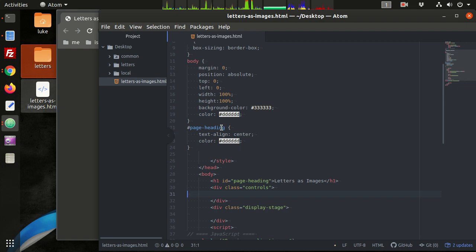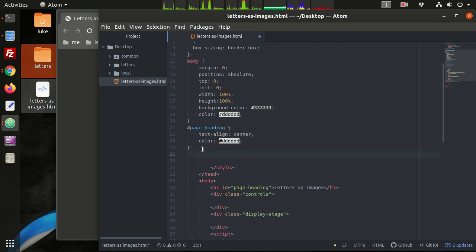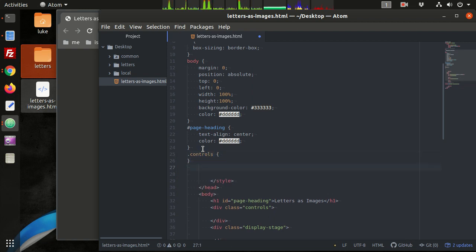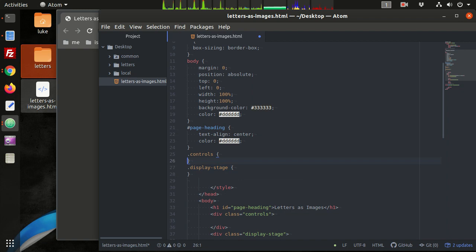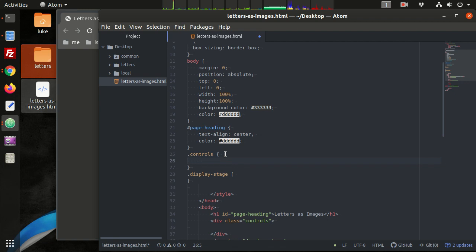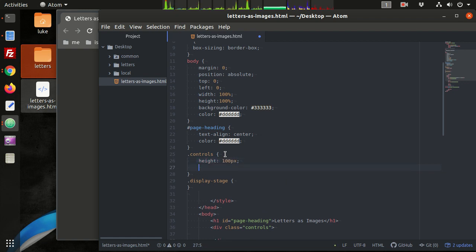but we're also going to need to have some CSS up here. So let's go ahead and do that. So this is controls. We're going to specify the CSS for that div and display stage. All right. In here, we're basically going to want some general CSS that you might have in a div where you're structuring your page. We're going to want to specify a height and a width. So the controls div is going to be not very high, only maybe 100 pixels. So we'll say height 100px. And then we're going to have a width, and we'll make it 80%. So it'll get bigger and smaller depending on how wide the viewport is of the browser.